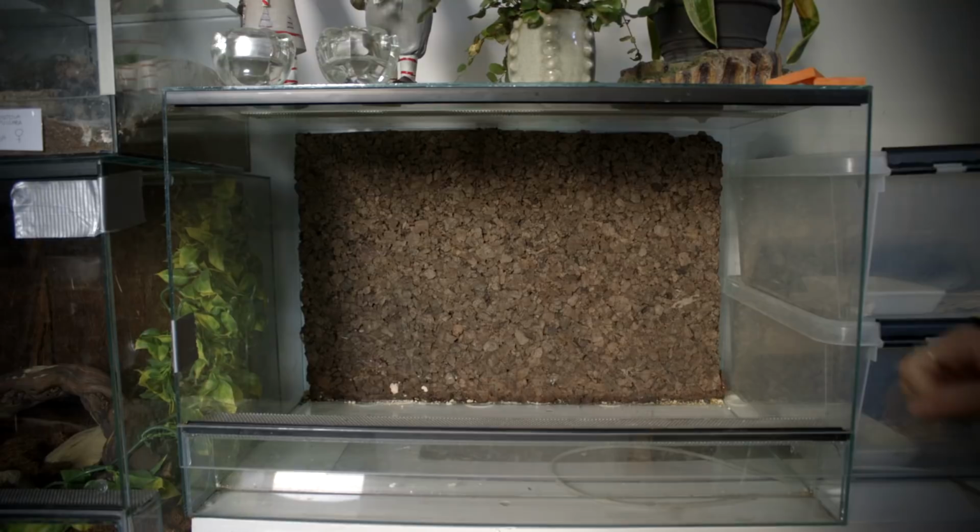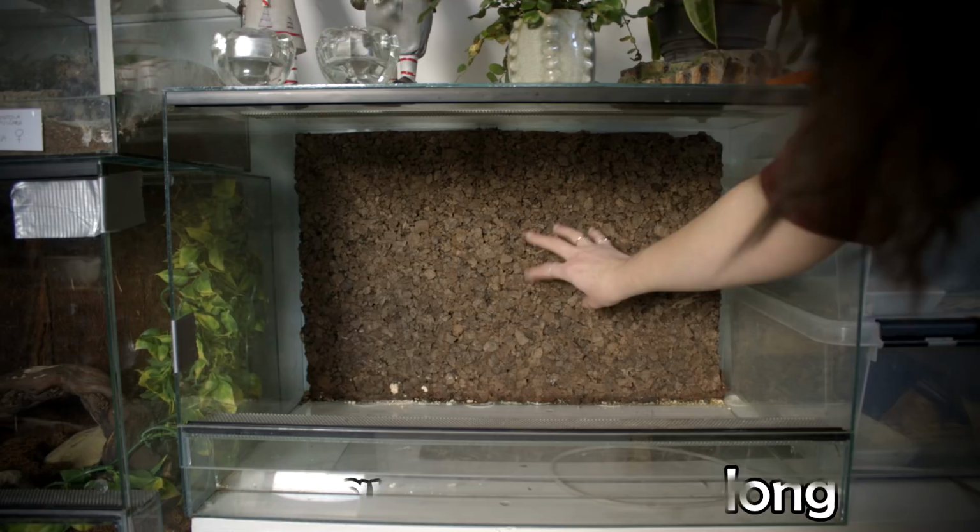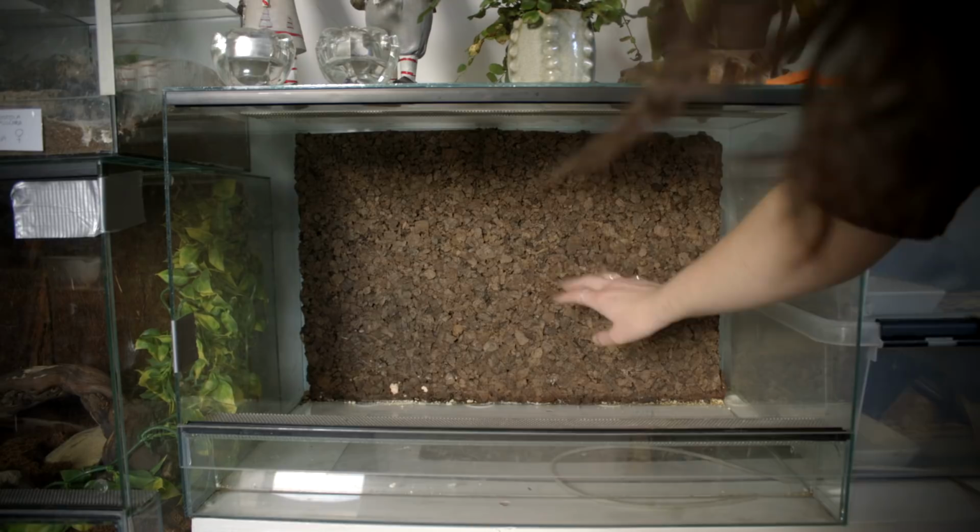Alright guys, now it's time to take a look at Shale's terrarium. This is a pretty standard terrarium. It has these sliding doors. I took them off for you because otherwise you won't be able to see fully. In the background here I have, what is it called? Cork, I believe. Anyway, this is for the background.